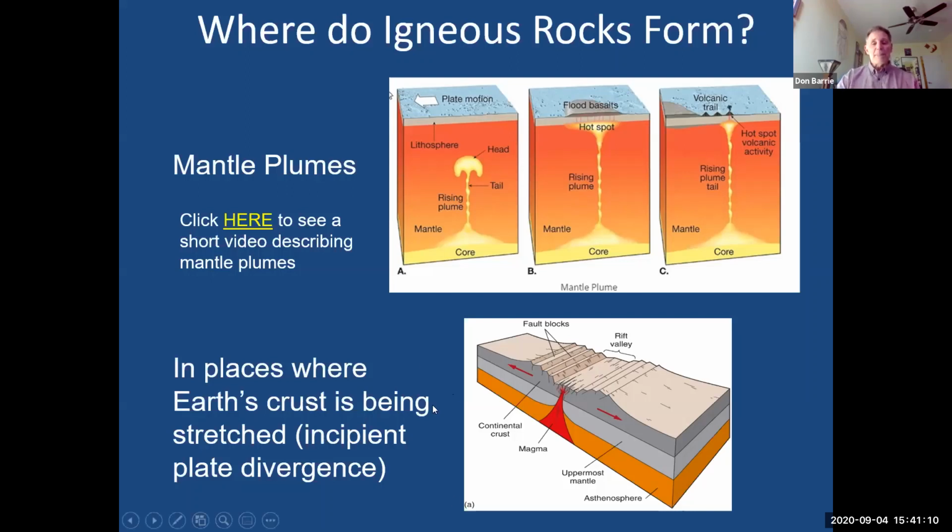And then finally, it's also the case that whenever the Earth's crust is extended sufficiently, that too will generate decompression melting, and magma and lava can be the result. So in this last diagram, in this case, we don't have a full-fledged divergent plate boundary, so we don't want to call this a divergent plate boundary yet.